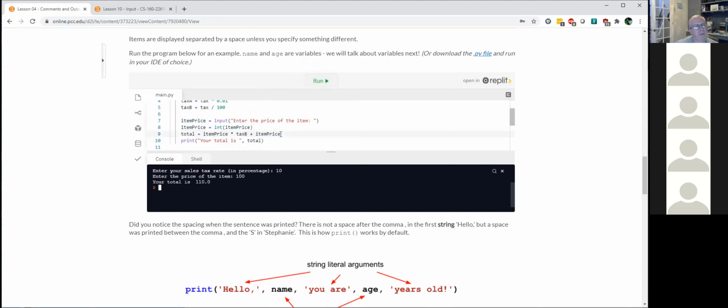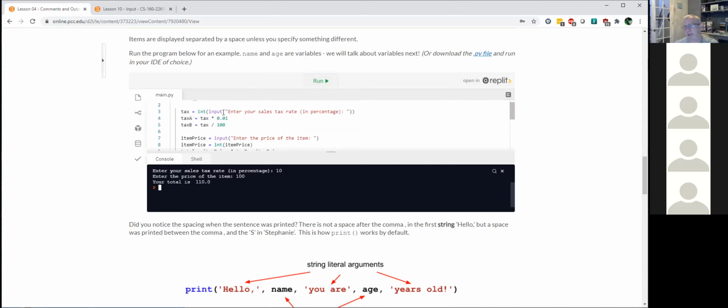Right, same answer. Because tax was entered as a percentage, to convert a percentage into its base number, you've got to divide by 100 or multiply by 0.01. Now, a quick question: you also may have noticed that when we printed this out, it printed the values with a 0.0 on here. Before we did that, it was just a 1010 without a decimal point.